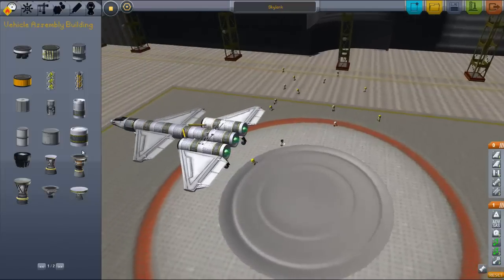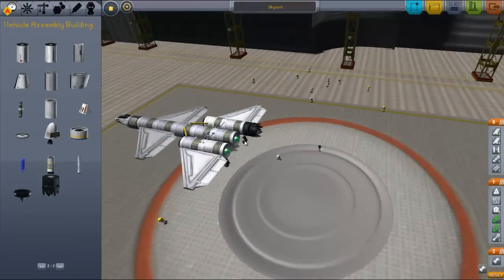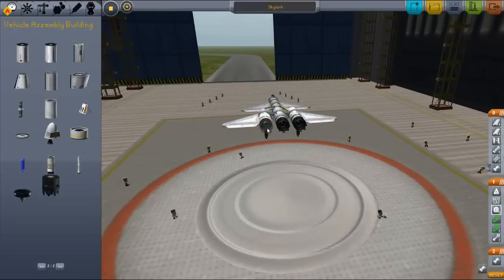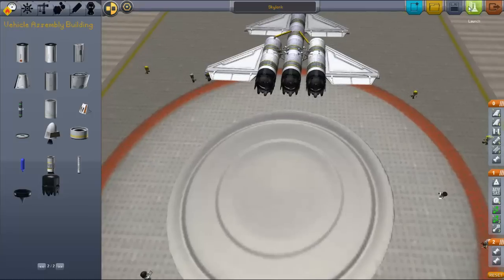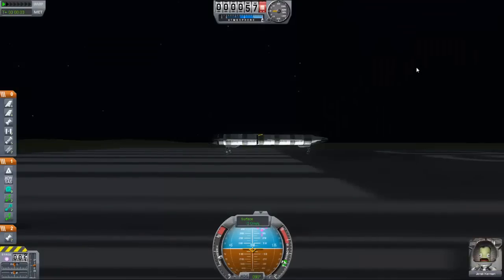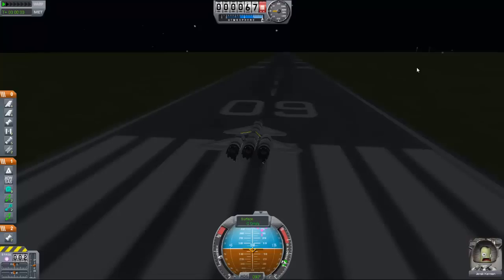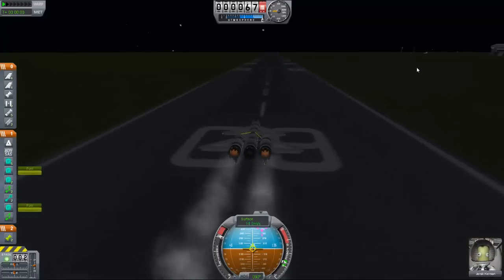Maybe that's a bit too heavy, so I'm going to use not basic jet engines. I'm going to use turbojet engines. Maybe they'll be able to burn through it a bit better. Why won't you connect? There we go. Let's try out with jet engines. Maybe that will give us a better kind of power. Certainly a very different kind of power anyway.